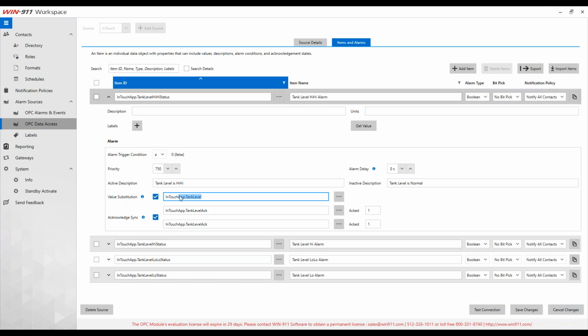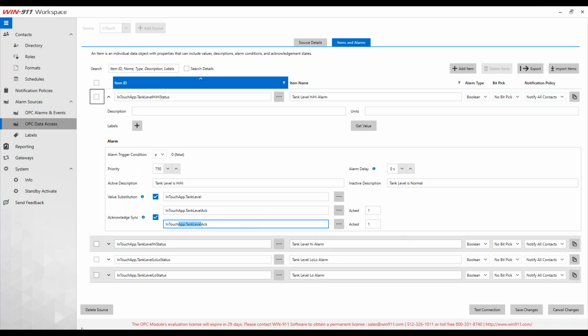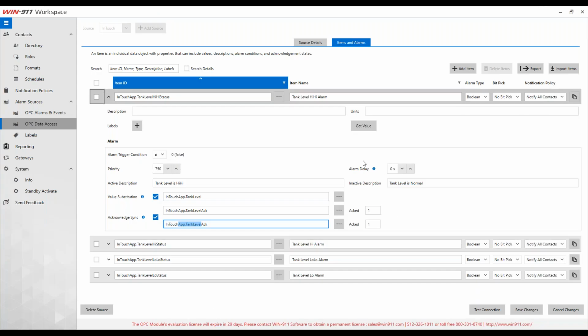If I want to see the tank level value, then I can use this value substitution, and this is linked to the actual value of that particular tag. And then I've got my acknowledgement sync turned on to these dot fields from InTouch, which will tell me when an alarm is acknowledged, and then I can write to that same dot field to acknowledge an alarm.